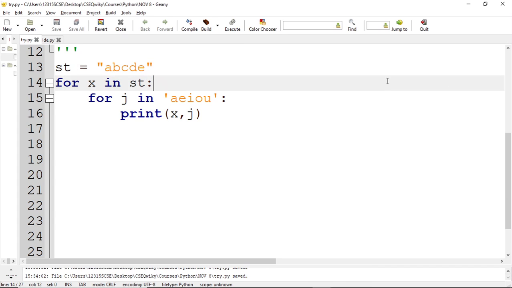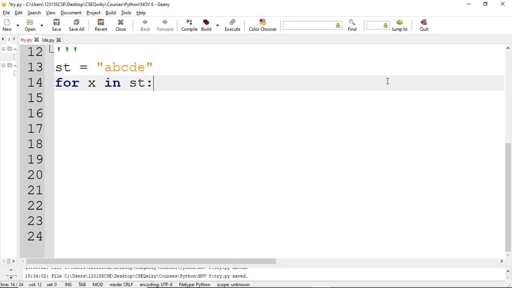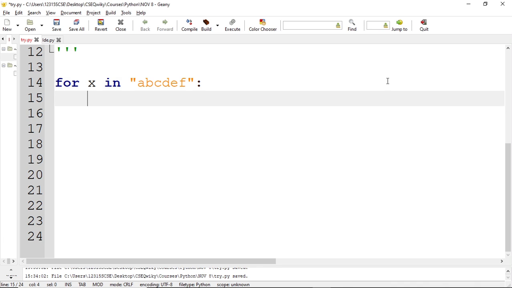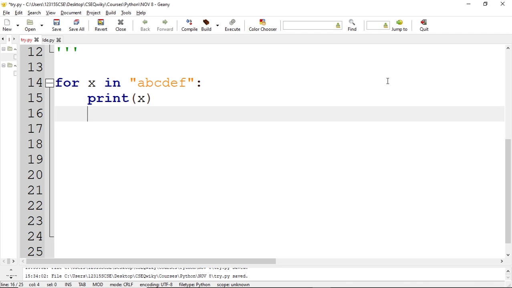So one thing you have to understand in a for loop is, even if you change something here, say for example, here it goes A, B, C, D, E, F, like this. If you are making, say, print X, I'm changing X to A again.